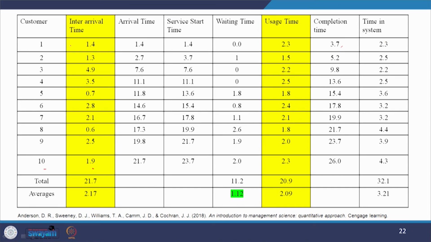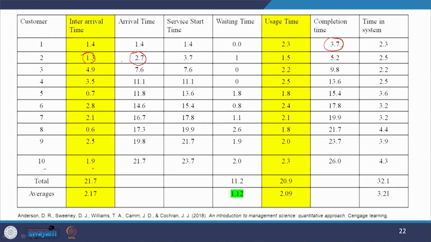Now, the first customer entered into the ATM, he will use it up to 3.7 minutes. Now, the second customer, we have this number 1.3 we have randomly generated. So, 1.3 plus 1.7, he entered into the system, his arrival time in continuous scale is 2.7. You see that the first customer is still using it up to 3.7 minutes, but the second customer has arrived at 2.7 minutes. Here what does he have to do? The second customer has to wait.